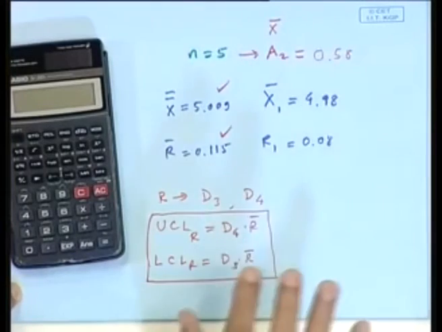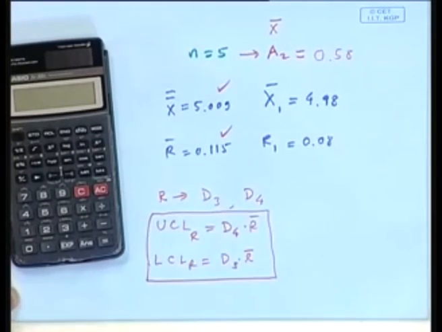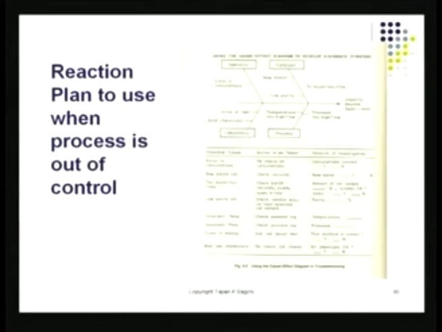What do you do? You've now found out that yes, I need to take some action. I've done my calculations. I've plotted my chart. I've got all the control limits and everything done there. I've got my chart going. I've got absolutely nothing I've done wrong. And I now find there is some abnormal behavior, abnormal points. Now, I've given you a sheet here which is the reaction plan to use when the process is out of control. How do you know the process has gone out of control? Well, those exceptional patterns or a point beyond the control limit.